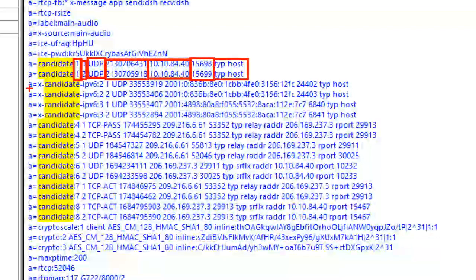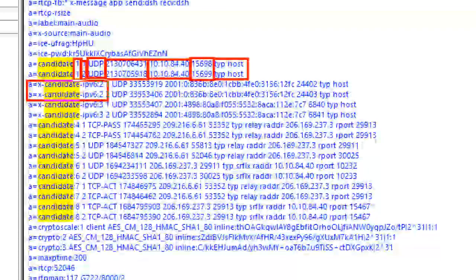So if I'm going to the next line, I can see here, this format is a little bit different. It says here a=x-candidate. I didn't have the x- before. The reason is this is an IPv6 candidate, as you can see here after candidate. I don't know yet if my peer understands what IPv6 is. This might be a Lync 2010 endpoint that I'm talking to, so I want to be sure that I'm not sending something that he is not understanding. So I'm flagging that as this x-candidate, and only if the other peer understands IPv6, they will use this candidate. If not, they will ignore it.